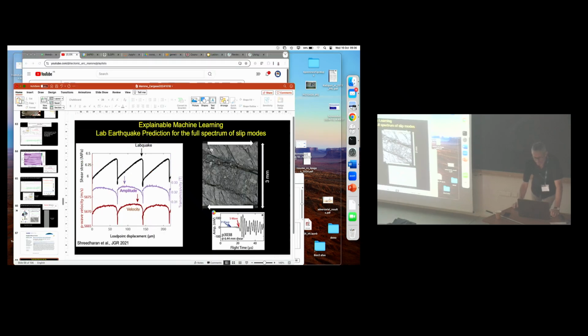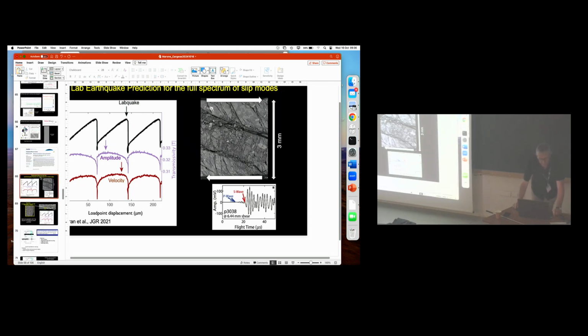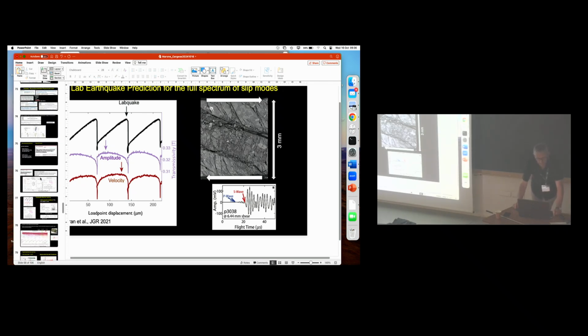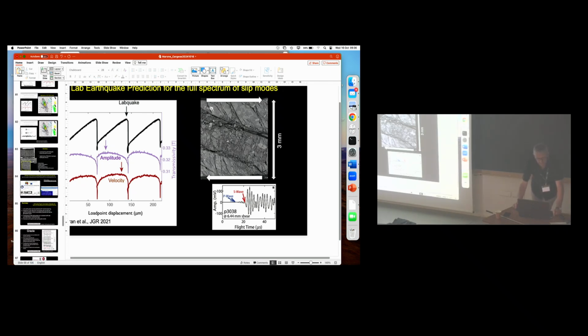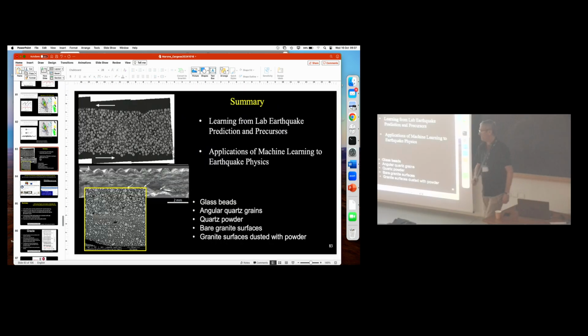Yeah, it's a good point. I had a slide that I skipped, and maybe I'll try to find it, but for some reason everything's incredibly slow. It's a slide that looks like this. It's easy to focus on. I've focused almost entirely today on some things about quartz powder and granular quartz. But lots of what I'm showing you also applies to these systems. I don't know if it applies to clay-rich rocks; we haven't done much with those. But we're looking at rocks that have a huge range in particle sizes and super highly localized shear zones.